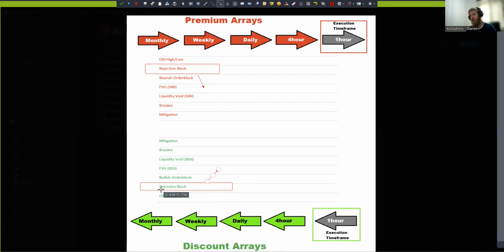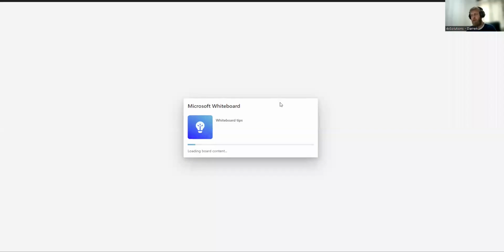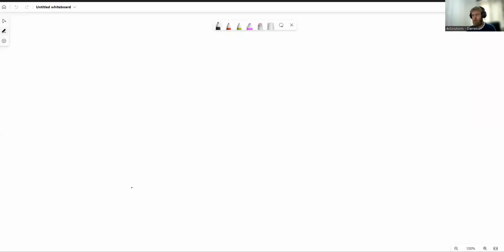And where does a rejection block get created? So what we can essentially say is that let's just use this example as a bullish version. So let's say this is going to be a terrible rough sketch, but you're going to catch the drift. This is going to be a down candle. And let's say there's a wick over here, and then the preceding candle over here is bullish like this, and then we say, okay, great, that's an order block.